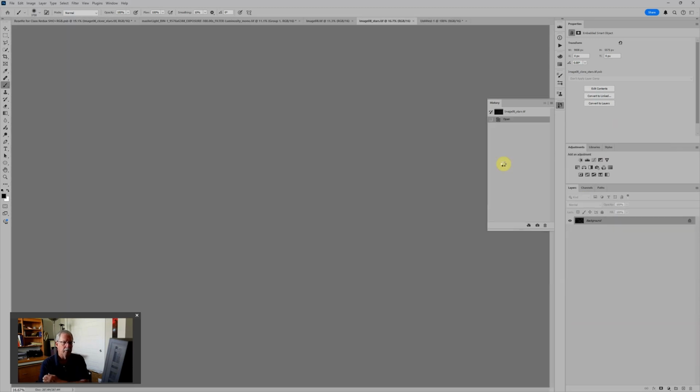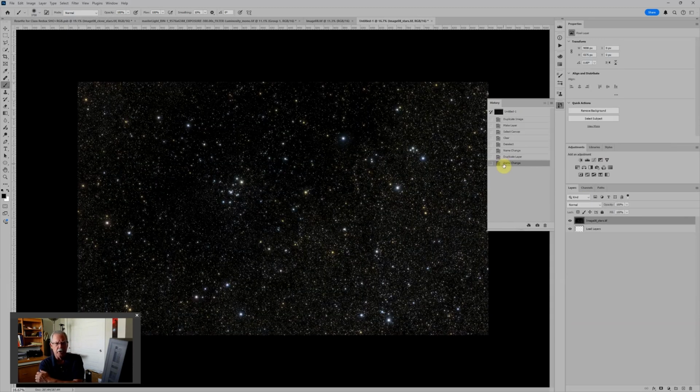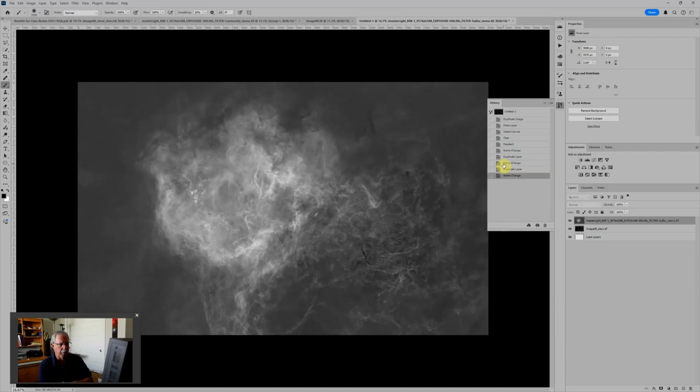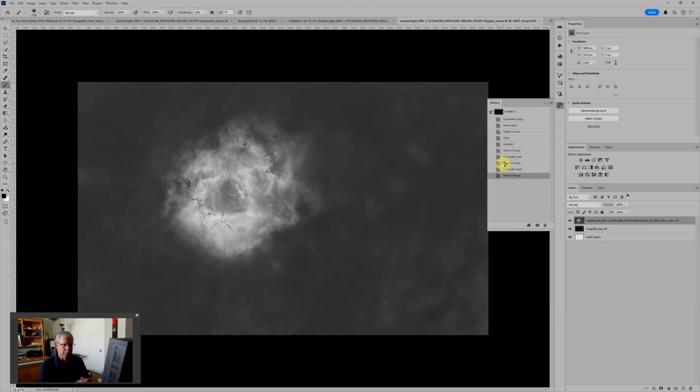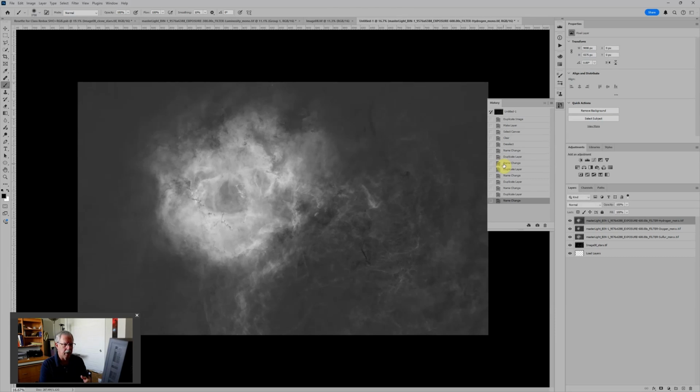Now, if you remember when we opened just the hydrogen, it opened as a grayscale image. In this case, because the stars are an RGB image, it will place this whole document into RGB mode. And you can see that in the file name. It has RGB/16, which tells me this is an RGB color image in 16-bit mode.